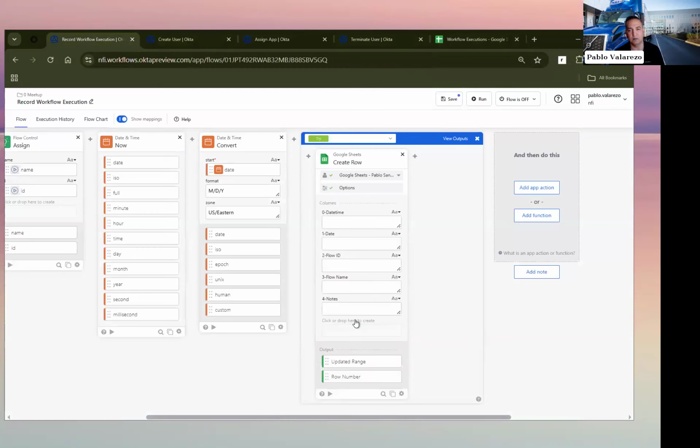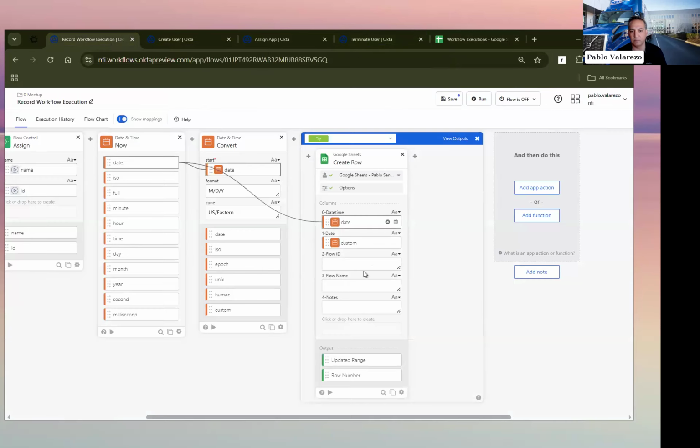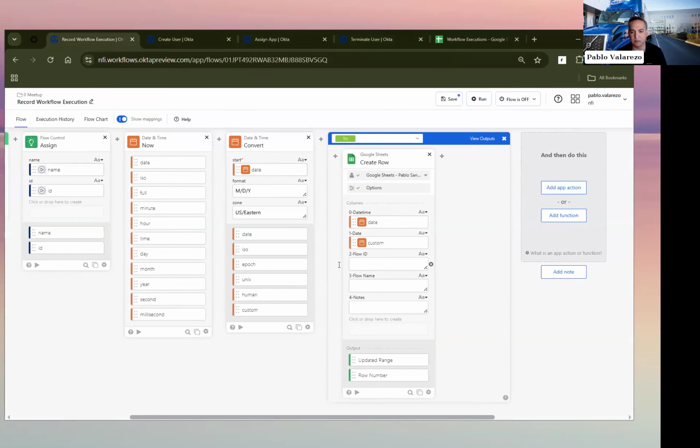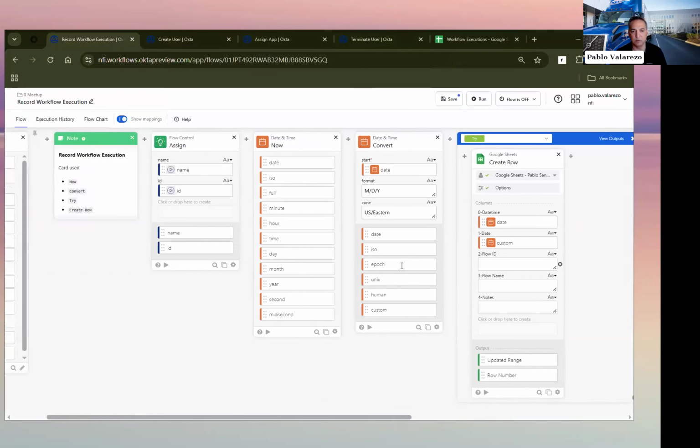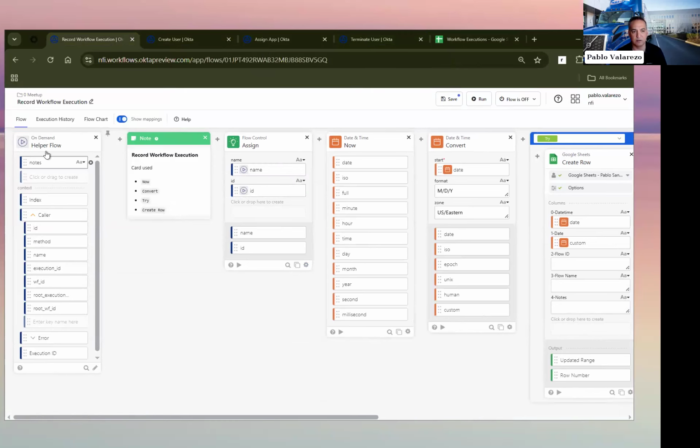And while the spreadsheet typically doesn't recognize the date time, I think it is valuable to capture it anyway. And so I'm going to put it in there. And now I'm going to use my custom date time as a date format in here. Now for the flow ID is where we start using the data that comes out of your execution, the caller.